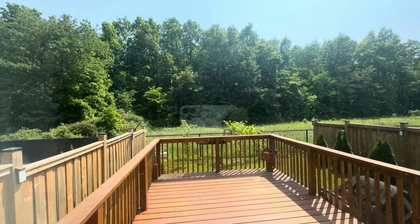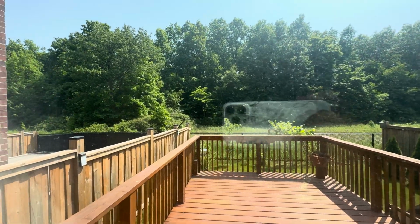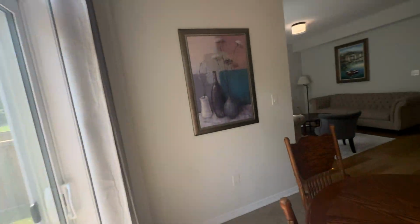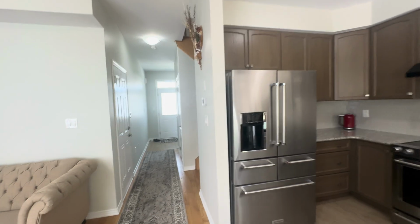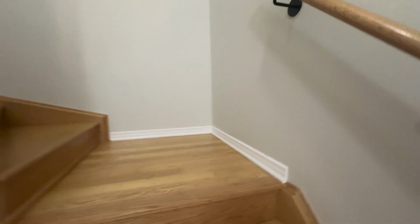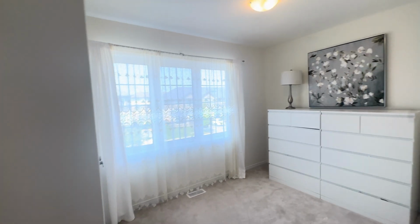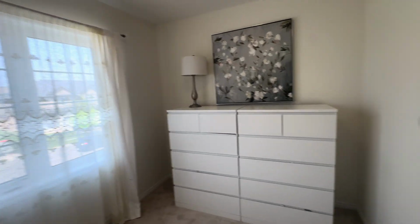And then look at the back. You have a ravine lot. There's nothing behind there. So just complete privacy. It's interesting because sometimes I get clients tell me, oh my God, Tish, I love ravine lots. Like, it's premium lots. I get so much privacy. And then on the other side, I also get some people who tell me, oh my God, Tish, no, I can't deal with the ravine lot because I'm scared of animals coming into my backyard. So the feedback with ravine lots has been quite mixed, but I think overall people just love ravine lots and the privacy. And typically lots that are ravine are more premium.